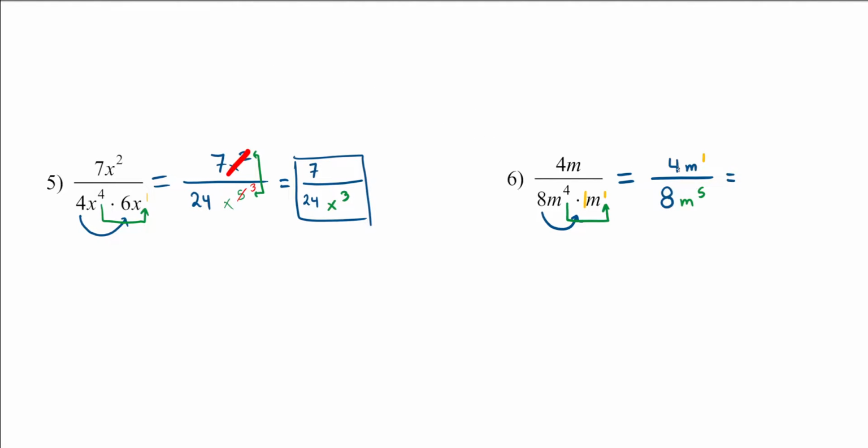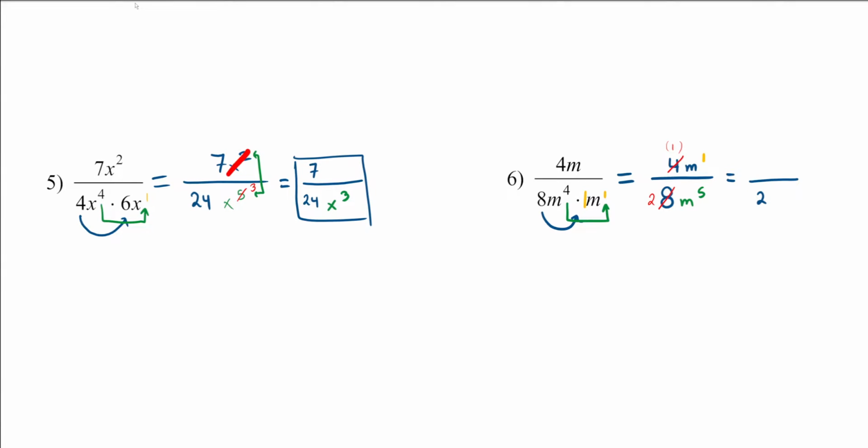All right. 8 divided by 4 is 2. Which one's bigger, the 8 or the 4? Good. The 8 is bigger. So the 4 is going to completely eliminate. And by completely eliminate, I mean we're just turning it into a 1, technically. But it's eliminating. And we're going to turn this 8 into a 2. 8 divided by 4 is 2. Okay. So we're going to end up with, oh, we still have to do the fractions, but we're going to end up with a 2 on the bottom, right?